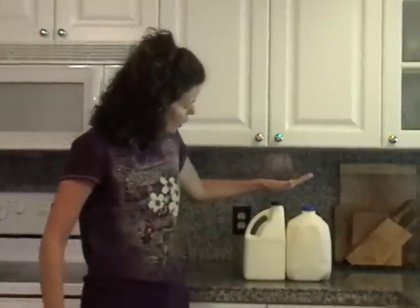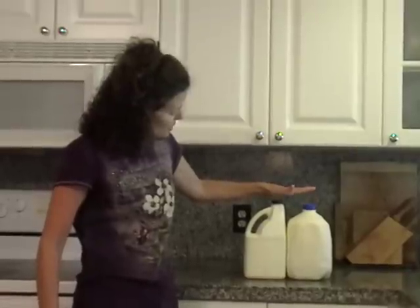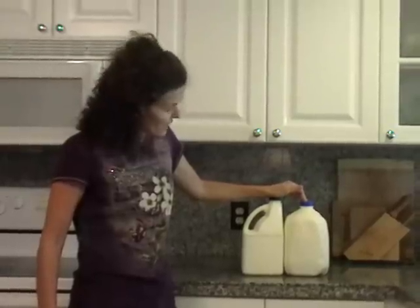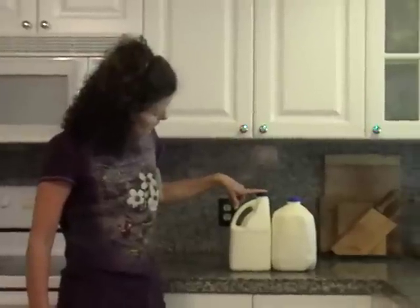So let's look at what we have here. We have Holstein milk — Holstein cows do not produce much cream. And we have old-fashioned Jersey cows, which produce tons and tons of cream. On the Holstein milk, there is no discernible cream line whatsoever. It's very watered down. This is why commercial dairies like to use Holstein milk — they get more milk per cow, but the milk is watered down, less nutritious, and has less cream.